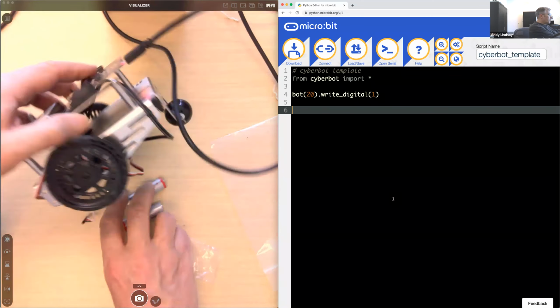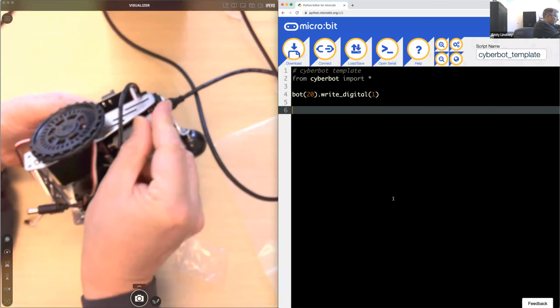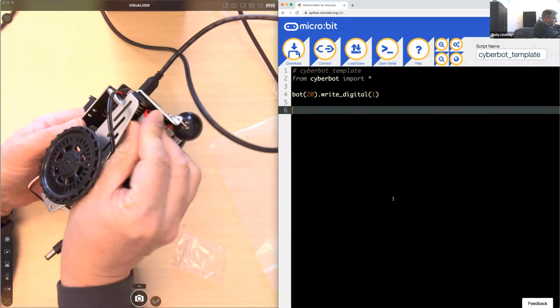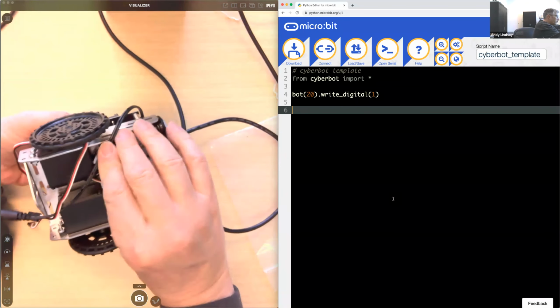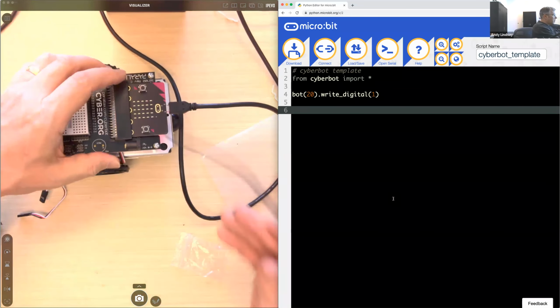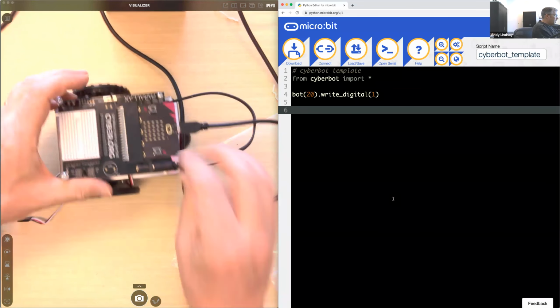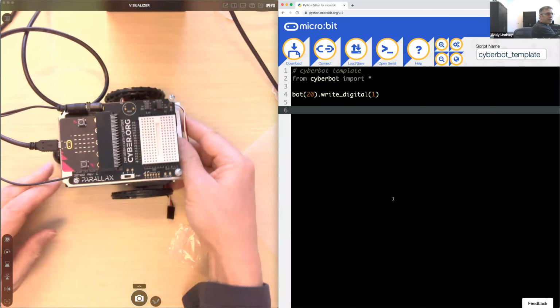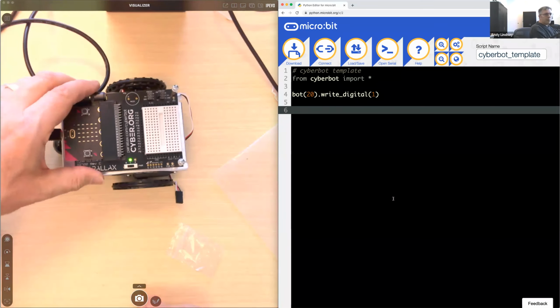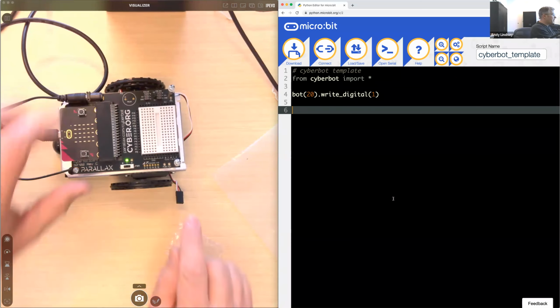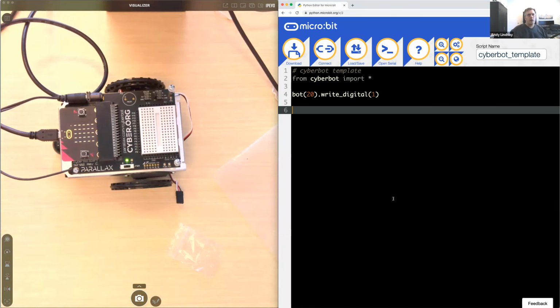All right, so I forgot that I need to have the batteries plugged in for just this quick little demo. So here I am with the batteries plugged in and the power set to 1, which will be enough to turn on these lights when I run this script. So basically it runs great right now.